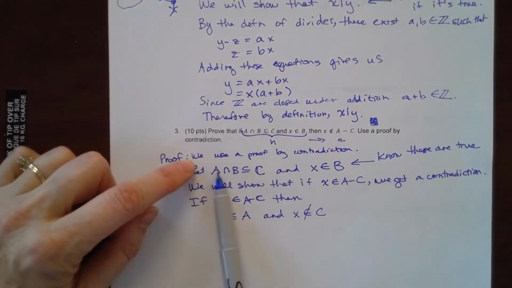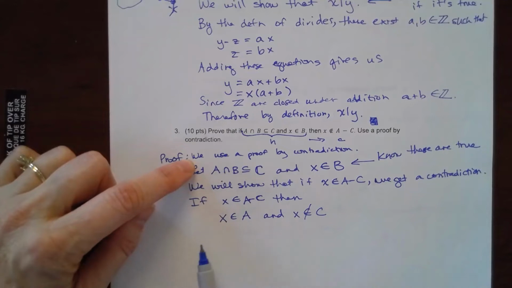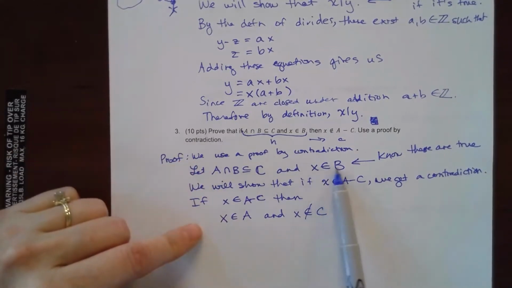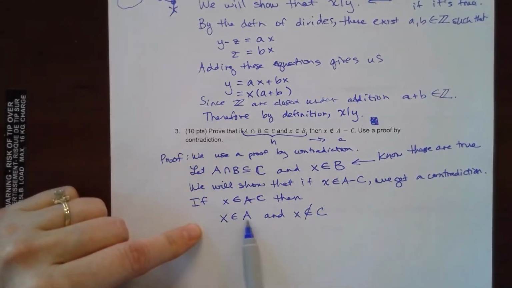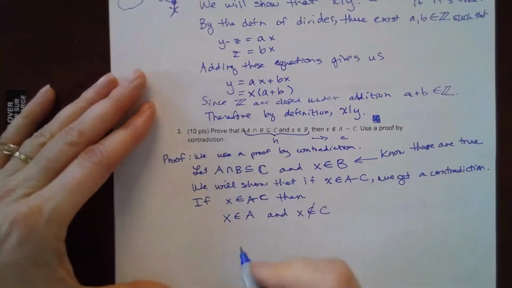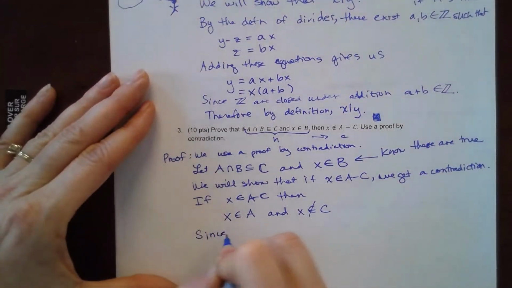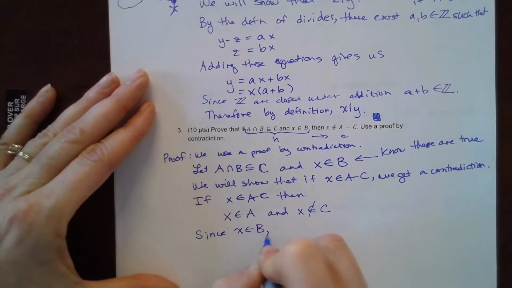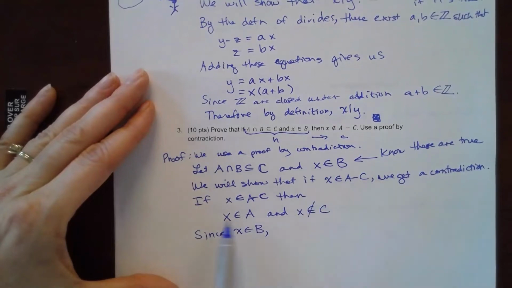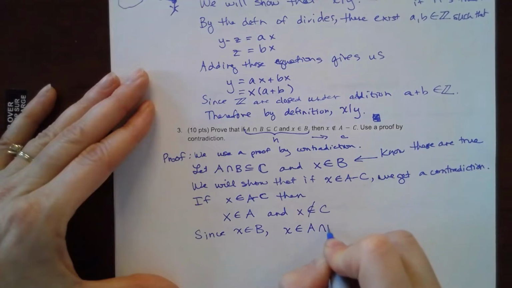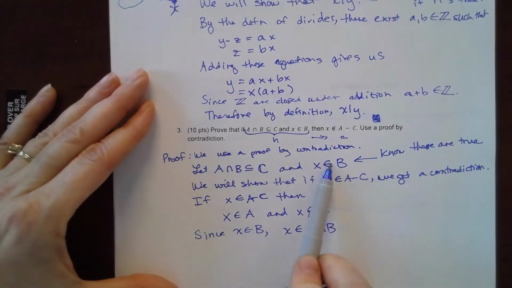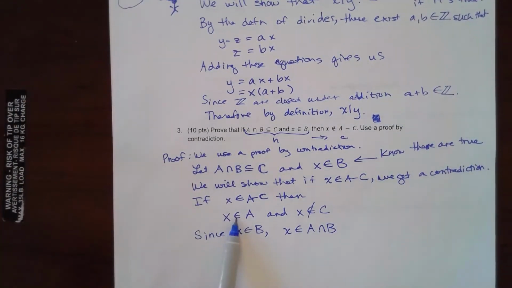So I know something about A intersect B, but I don't yet at this point know X's relationship to A intersect B. But if I look at this, A is in B, and if this were true, then X would also be in A. Okay. So since X is in B, and it's in A, X has to be in A intersect B, right? Because it's in both of them. There, which I know is true, and this one, I'm seeing what would happen if this were true.